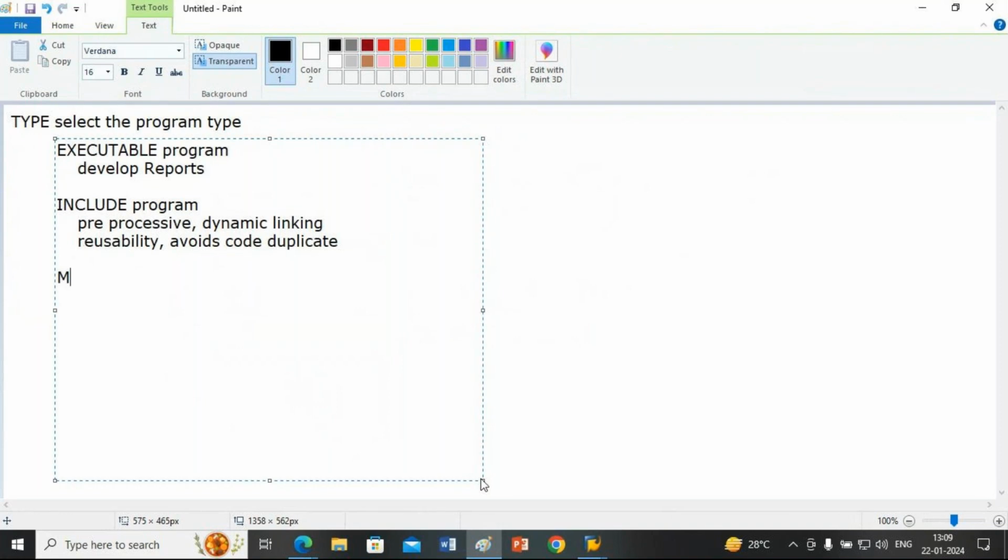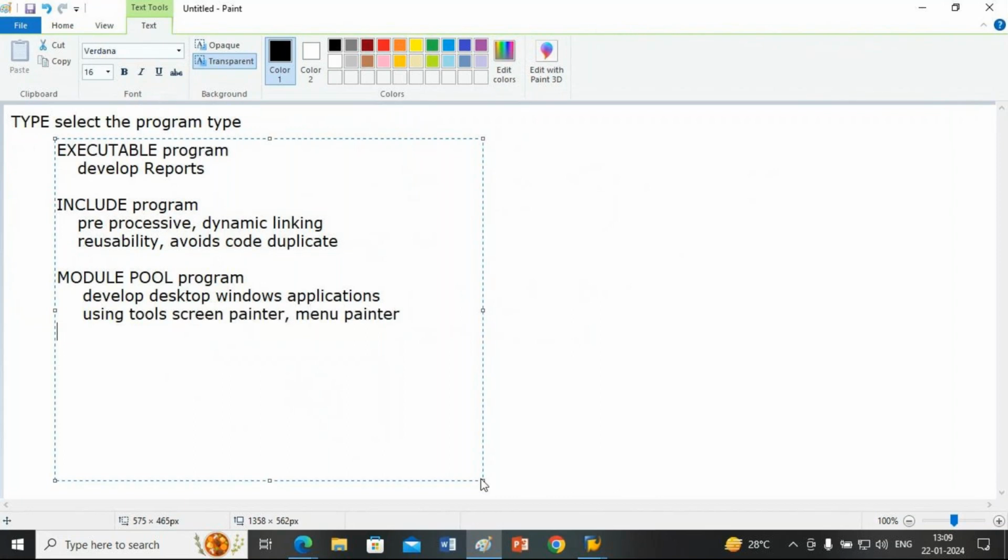The next, module pool program. This is to develop desktop Windows applications, using tools: screen painter, menu painter, and transaction painter. In Java, this is nothing but called applet programming.